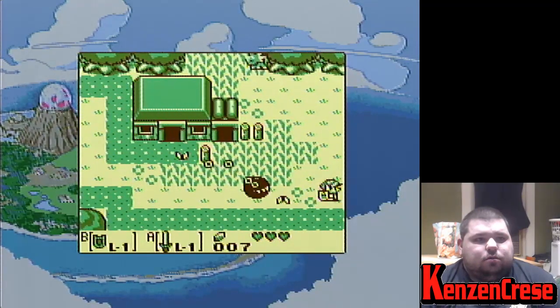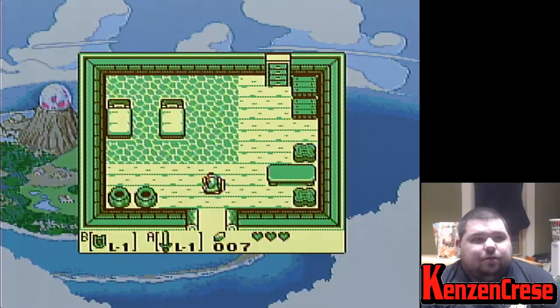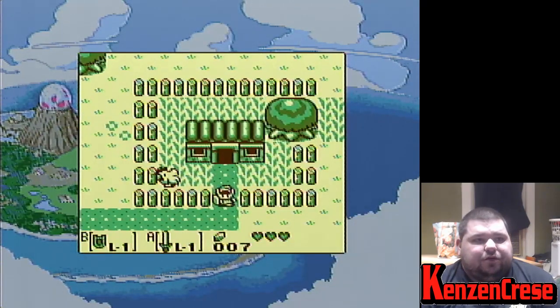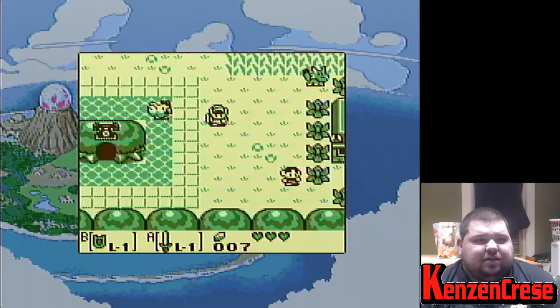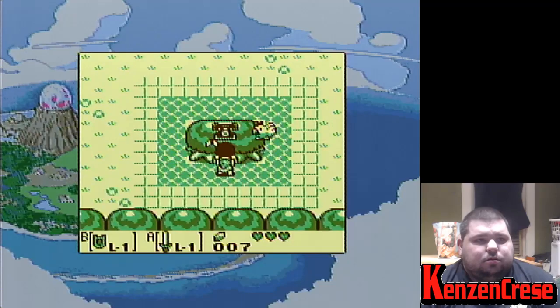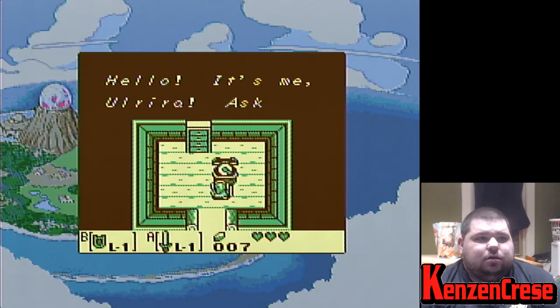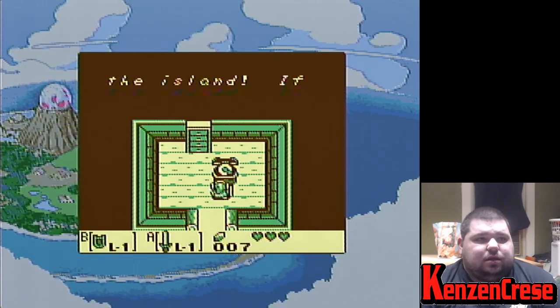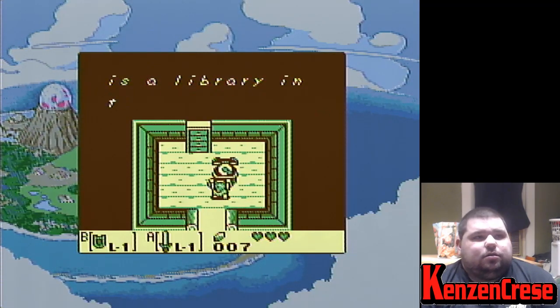We're gonna go this way. I think we have to go up into the forest. If you ever get stuck, I think it's this thing you can go inside, and I'll show you how it works. Ask him anything. Which I guess we can't do now. Nope.